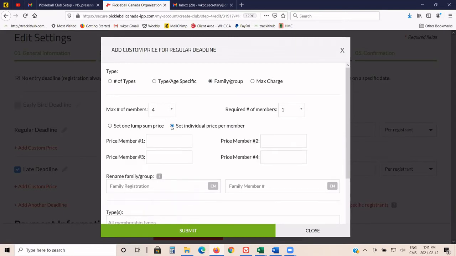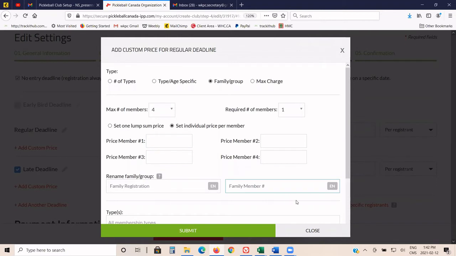Options here are to set it as, the first one's $50, second one's $25, third one could be $15, next one could be $10 to get your $100 fee. This was the family registration group that I added.